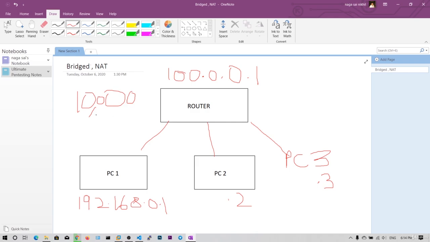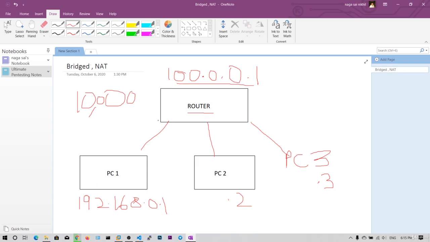To contact an outside server, they have to send the request to this router, and this router will send the packet to the outside world, like a web server, with the IP address 100.0.0.1. When the packet returns, the router checks the destination and forwards it to the particular computer.